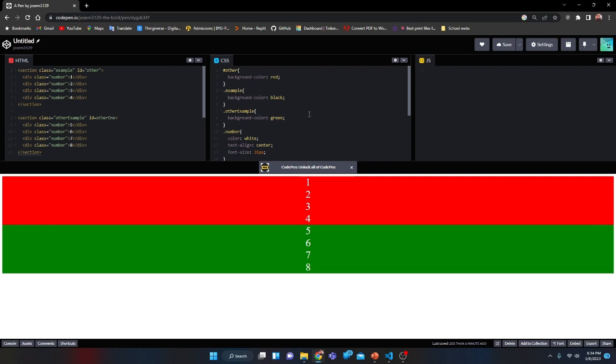An ID, I think, works best if you're working with multiple different HTML files. For example, like the summit I had earlier, where we have three different CSS files. We don't want to change the different pages to be looking the same.